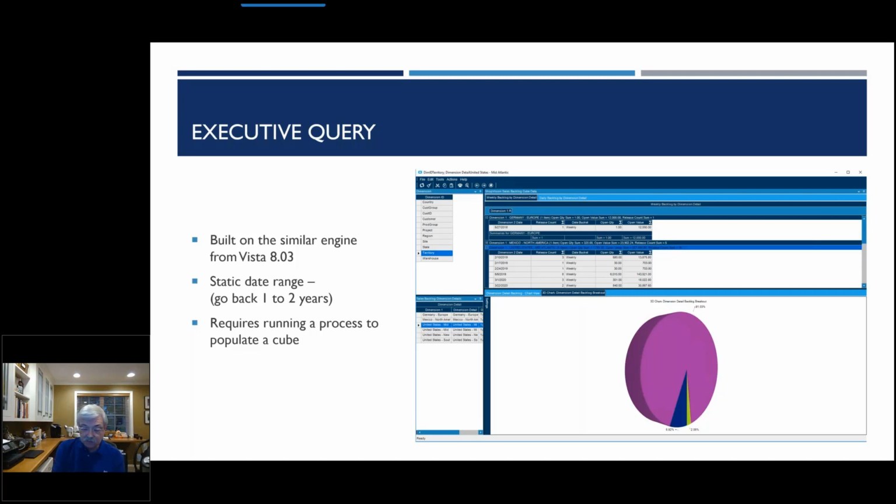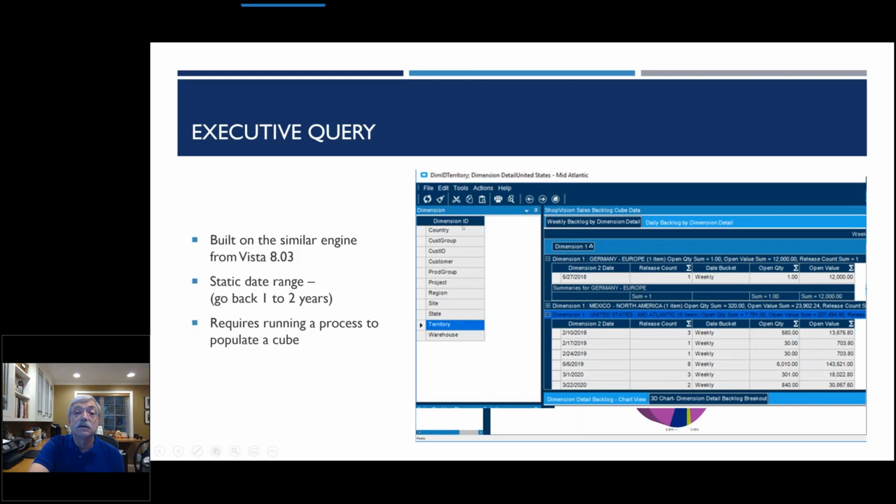On the current menu in Epicor, you'll see customer under the executive analysis. You'll see some dashboards that are currently out there. One on customer shipments, one on supplier delivery. But again, it's a static image. And here you could select which territory, and each one of these was summing up a group of data on what was the quantity or the value and putting it into weekly buckets, for an example.